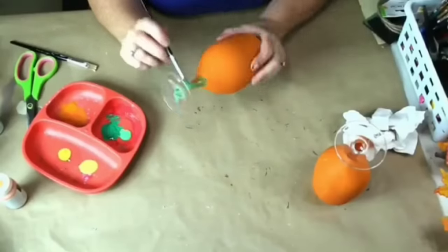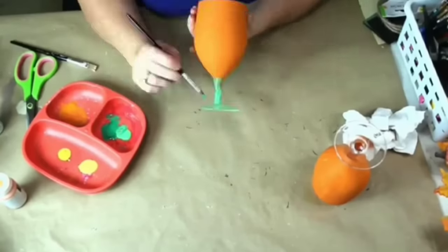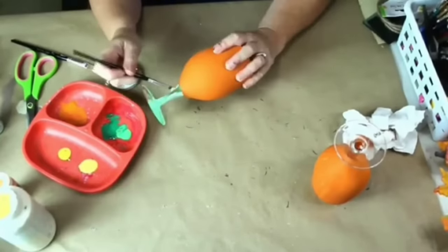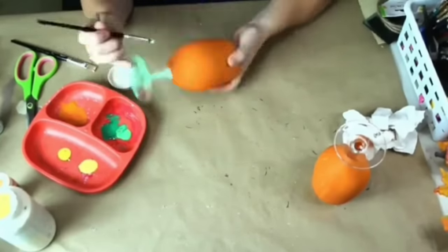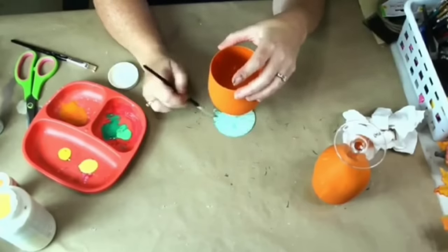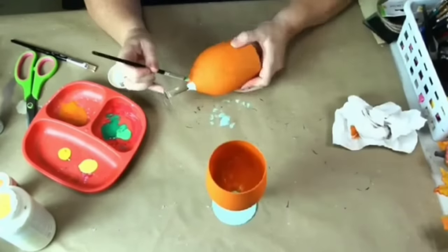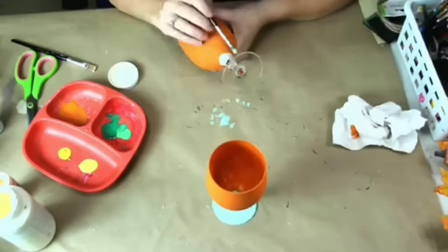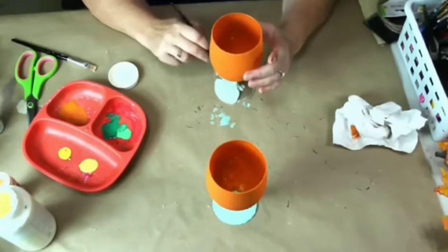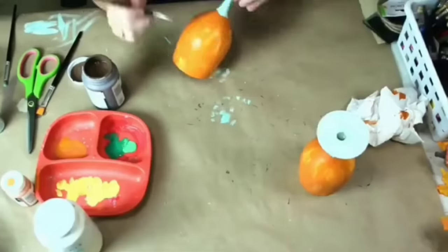Once they were dry, I took 2 different colors of green acrylic paint and started painting the stem. But I quickly found out that that wasn't going to stick real well, and it was probably going to take many, many coats to make it cover. So I grabbed some ivory chalk paint and went ahead and painted the stem and the bottom part of the glass. This is going to be my base coat, and then I can go back over it with my acrylic paint.